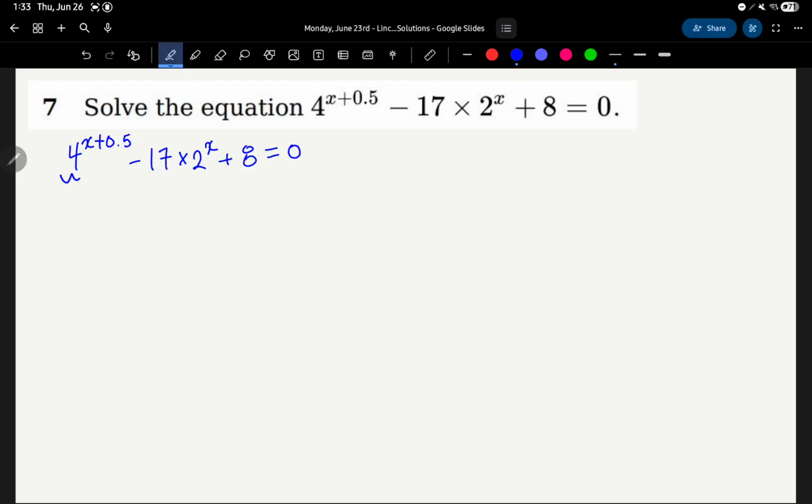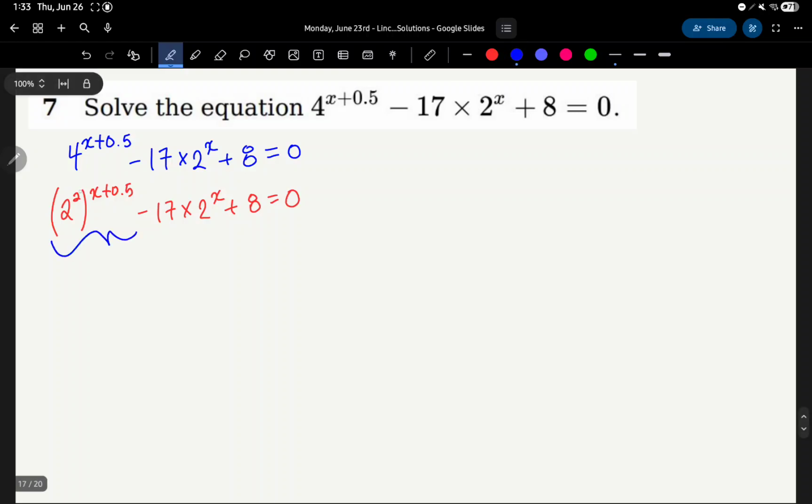Let's see. So can I change 4 to the power of x into a base of 2? Yeah, probably. So let's try. So if I do 4 is equal to 2 to the power of 2, and I keep everything else, okay, so I want to expand this. Can I do that? Yes. I can expand this 2 and multiply to the other ones because it's just normal algebra. You can distribute the numbers within the exponents. So it's going to look like this: 2 to the power of 2x plus 1, right? Because 0.5 times 2 is equal to 1.